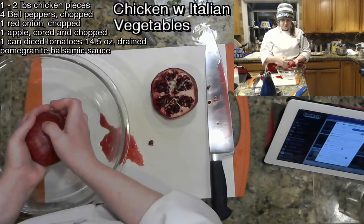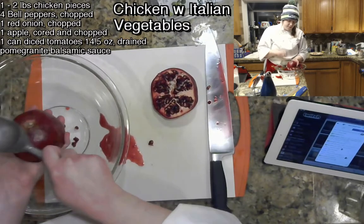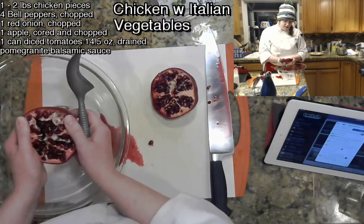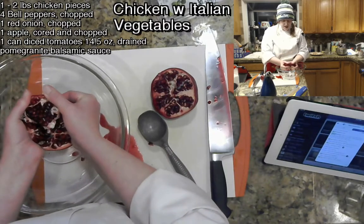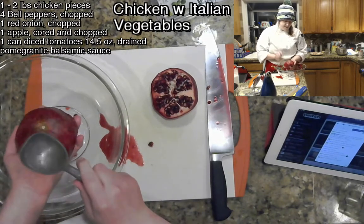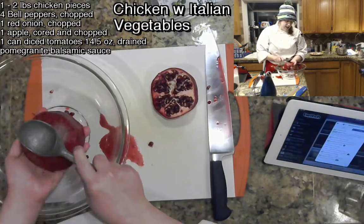All right. So now what are you going to do? You're going to beat it? Yep. That's why you needed the heavy spoon? Yep. That's a heavy ice cream scoop spoon. I might have cut it the wrong way. Is it not going to be magical? It might not be as magical. It does take a while.